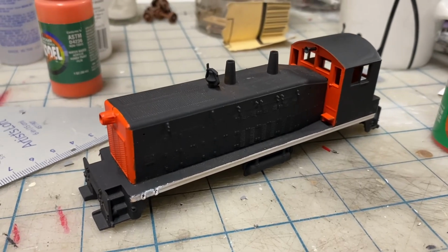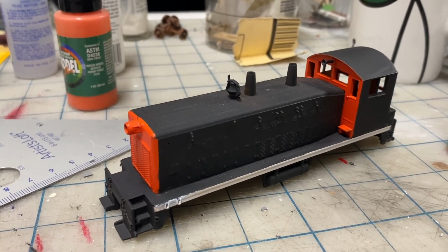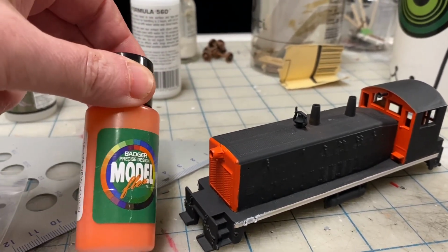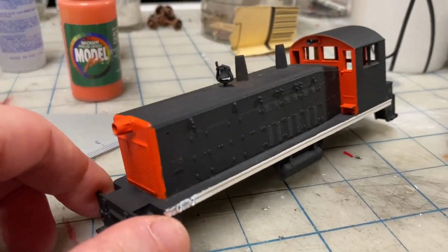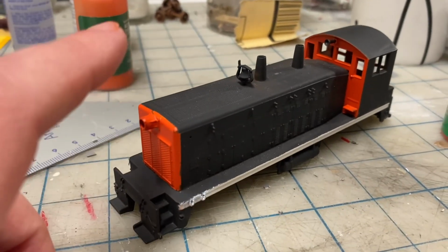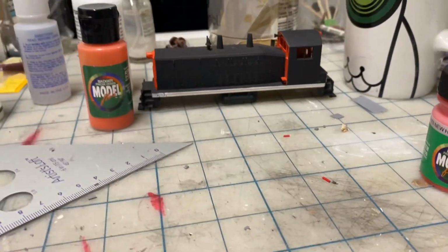Again, New Haven had many different oranges, and depending on the photographs and the manufacturers of the models, they're going to vary quite a bit. If you order paint, there's 3 basic oranges that you can get. The other one is a warm orange. This is what I used for my 44 ton, but I went with the Saucony red for this guy, which was what I used for my GP9, so they'll kind of line up. I don't think I have decals for this fully. I might have some, but I repainted it last night and it looks pretty good. I just have to get a decoder and get that guy up and running.